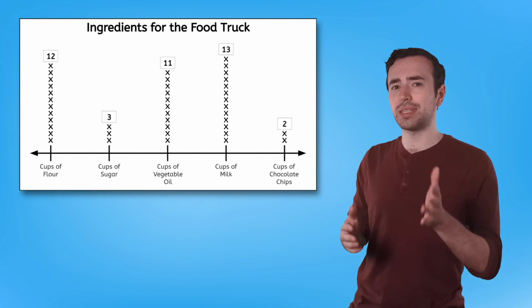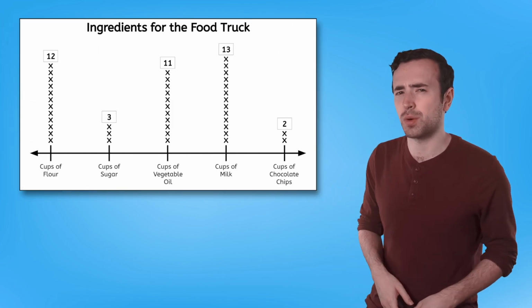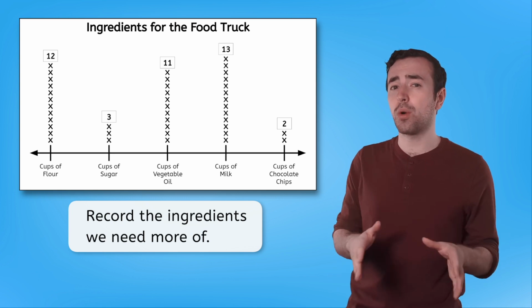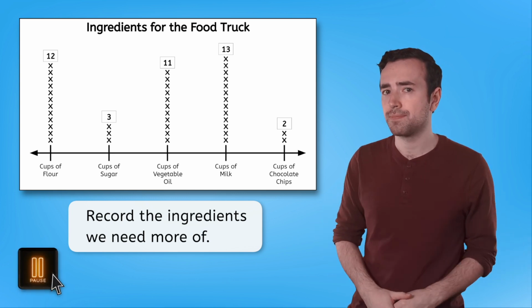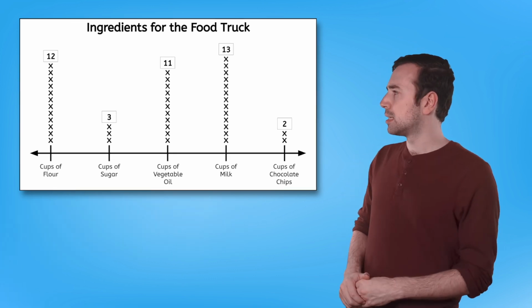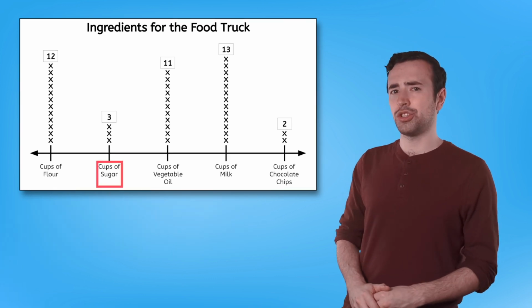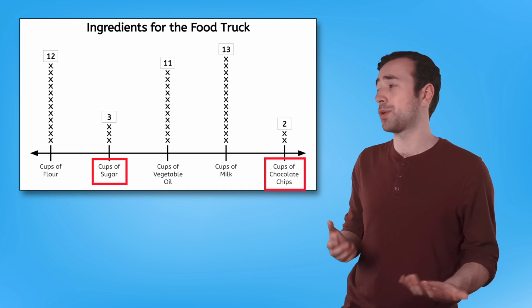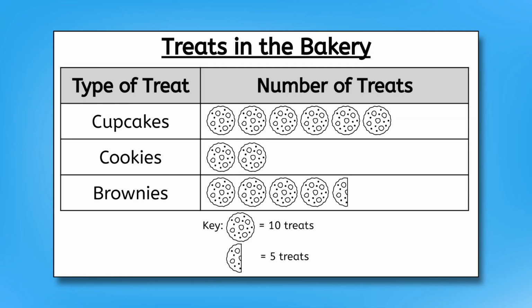Mia wants to make treats in the food truck, so let's see if there are any ingredients we're running low on. Pause here to record the ingredients you think we may need more of in your guided notes. Looks like we are low on sugar and chocolate chips, so we'll make sure to pick up more from the store before heading out.